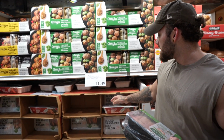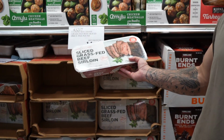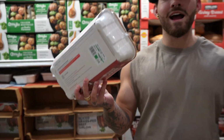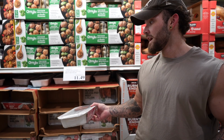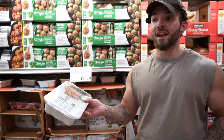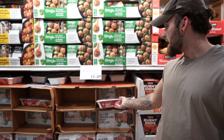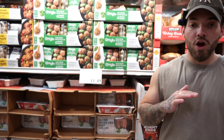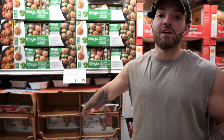Another really good option that I really love is this sliced grass-fed beef sirloin. Now it's $12. You get 2 10 ounces, pre-cooked, pre-marinated. It's really good, honestly. This is my go-to. It's grass-fed, absolutely insane. This is probably by far the best thing Costco sells. I had that on a weekly basis. It's awesome. So this grass-fed beef slices, 100%, you should have that in your meal plan.